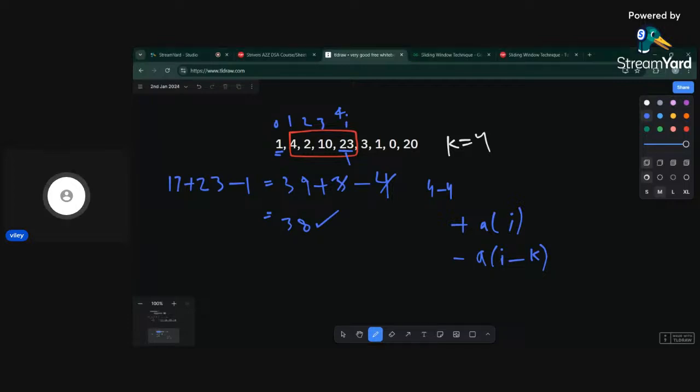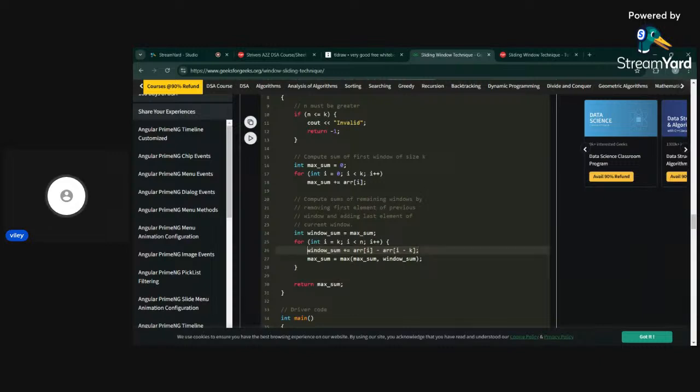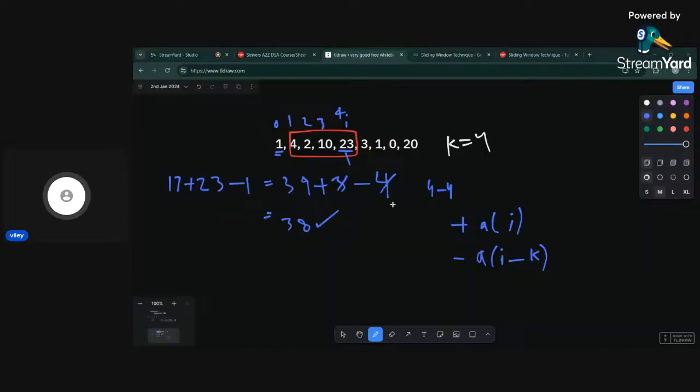Then we'll define the window sum as the maximum sum. The initial window sum will be defined as the maximum sum initially, because we'll be calculating some window sum.